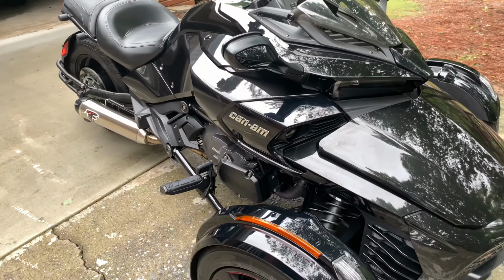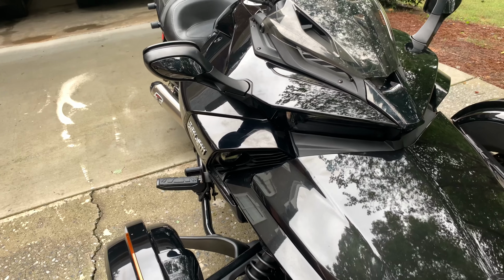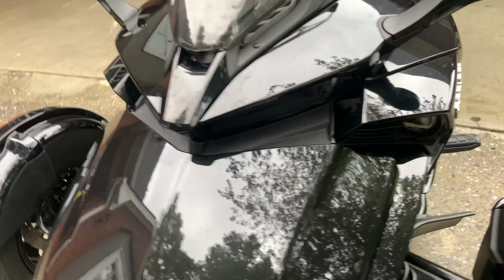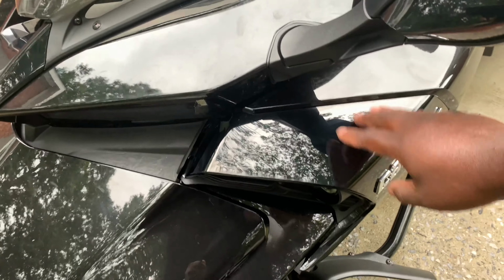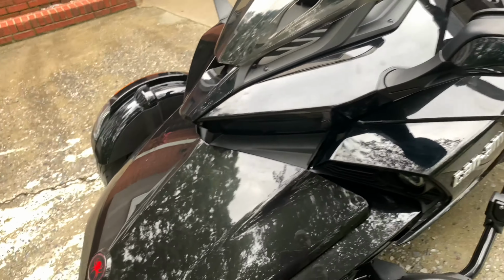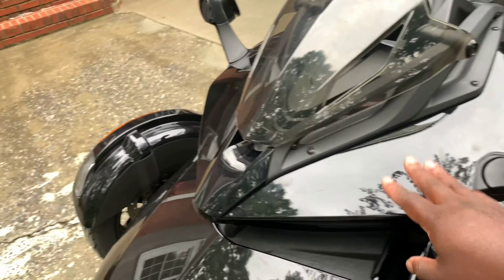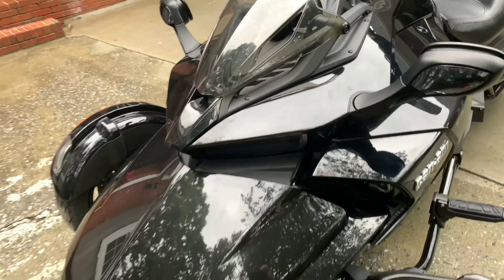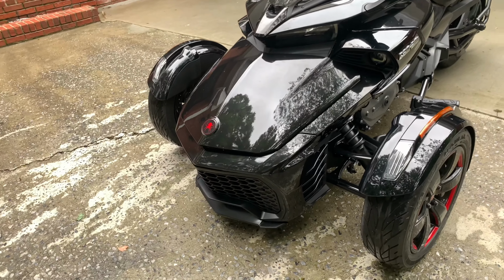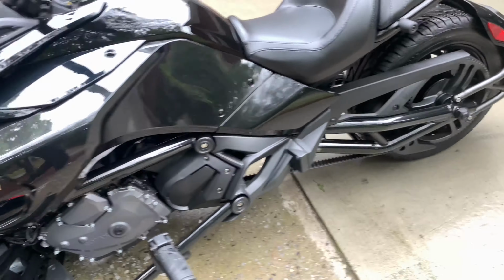Some of it may look easier than others, but it's pretty much straightforward. The only thing is, when you're doing it yourself, you have to remove so many pieces. I actually had to remove this side fender piece, the top fender piece, this cover right here. You have to remove a lot, just in order to change the LED bulbs, or put the fog lamps in and put the LED headlights into the bike. So it was a lot. It was a bit much.